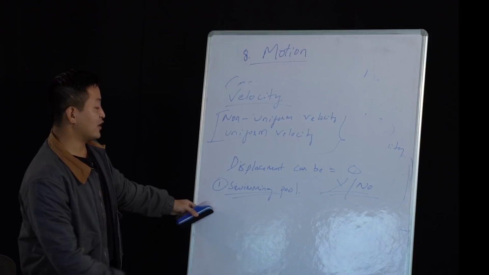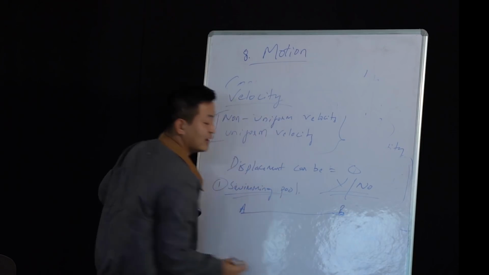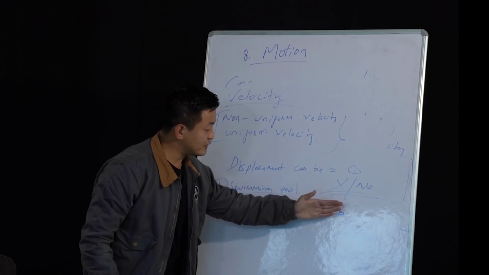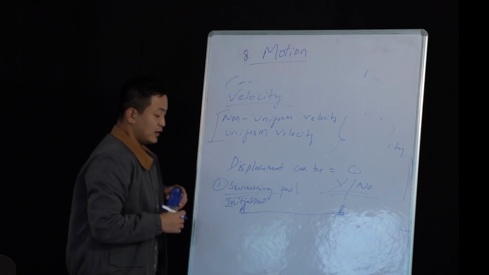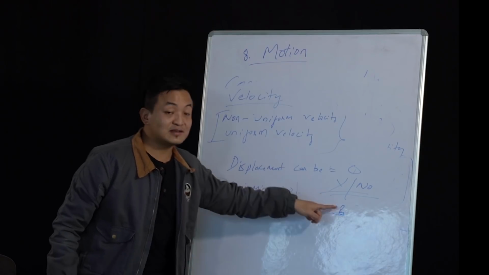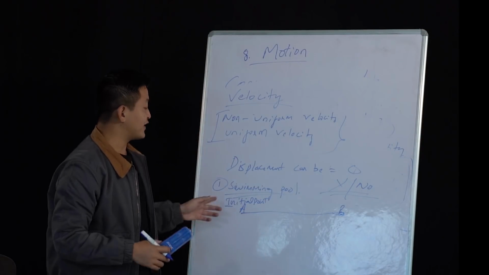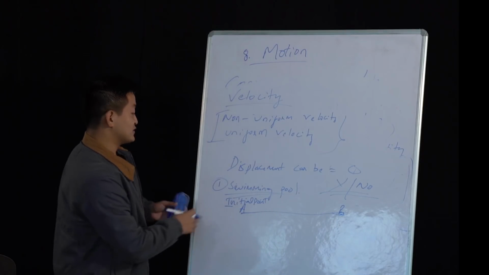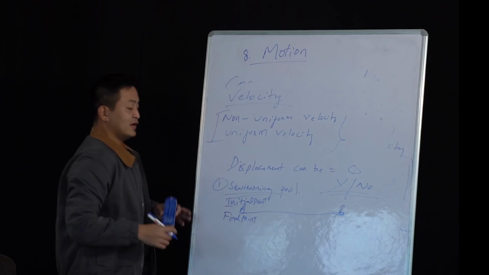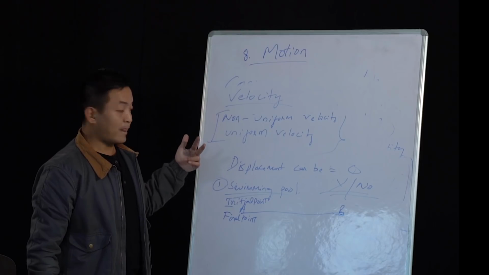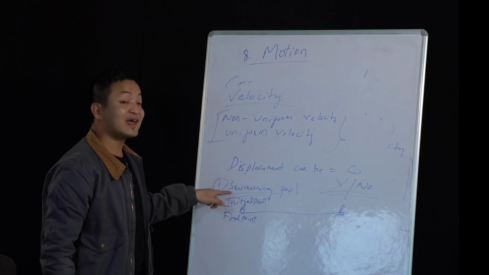In a swimming pool, if you have to go and come back, this is the starting point, A, and this is the point B. And then you have to make 2 rounds. You go and then you come back. That means A is your initial point. From A you are going till B, but you have to come back, make another round, and then return to the starting point. Then which one is your final point? This one or this one, students? The initial point will be your final point, because now you are going to make 2 rounds. The final destination is going to be here on the point A itself.